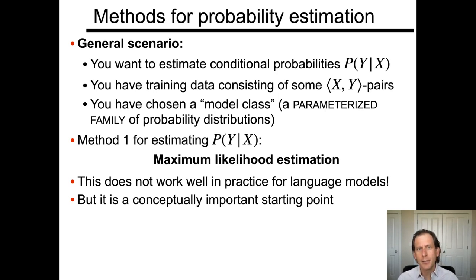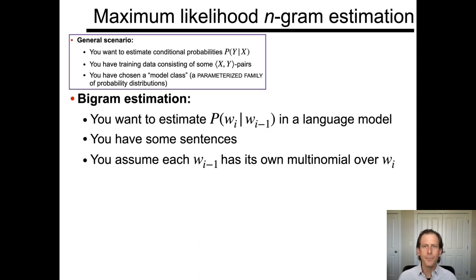In a lot of other cases, depending on the problem that you want, maximum likelihood estimation might be perfectly okay. And even if it's not, it's a useful anchor to think about when you're thinking about what actual estimation technique to use. So let's go forward with this. Once again, we have this general scenario, which we illustrate in the upper left. And let's consider us estimating a bigram language model. So we want to estimate these bigram probabilities.